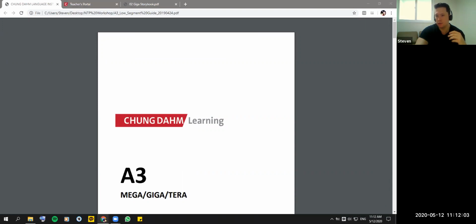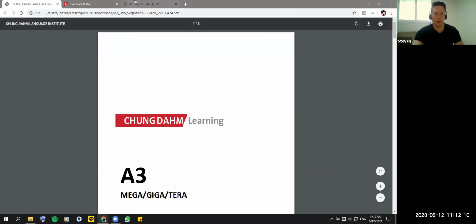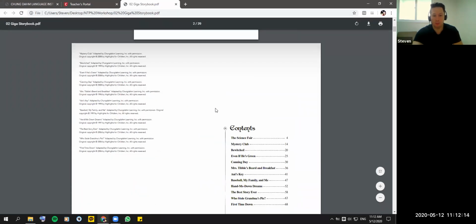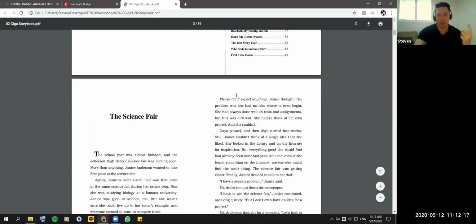They're reading the story on their tabs, right? No, they will actually have a separate, so if you look here, this Giga Storybook, the PDF, this will be an actual book that they have. So they need to bring the book to class. They need to bring 2 books to class. That's a good question. They need to bring this storybook and they need to bring a workbook where they would have done the homework, and it also has the vocabulary. So they have to study the vocabulary in the workbook for the vocab test as well. The vocab test will be on the tab. Okay. So they need 2 books.